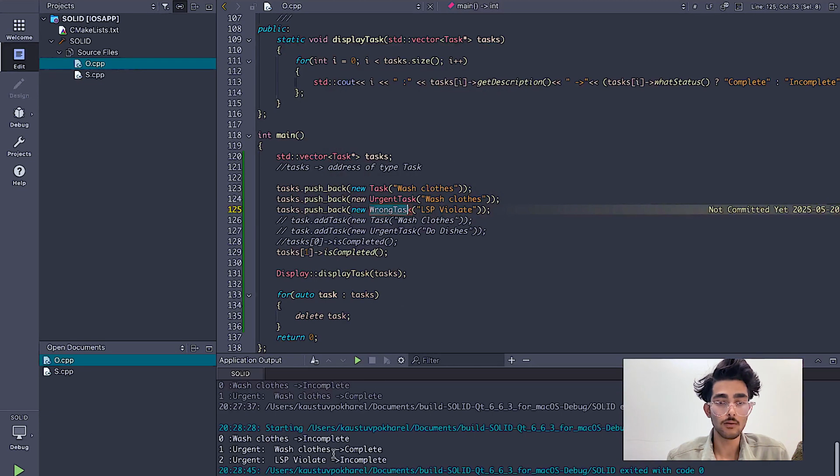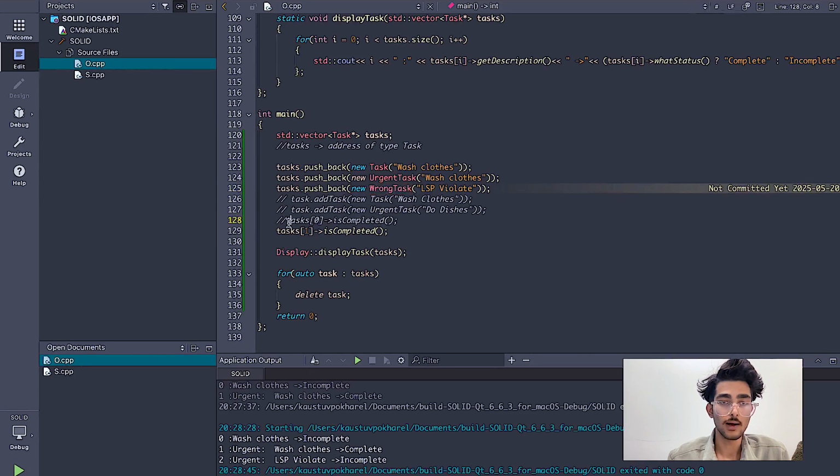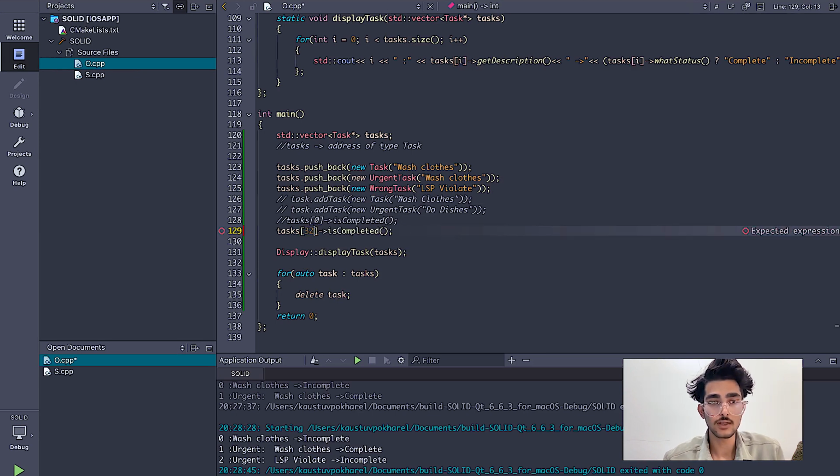So if I run it, now everything is working fine. Incomplete, complete, incomplete, right? So right now if I make our second one, which is this one, as is complete, because we have changed the function, right?